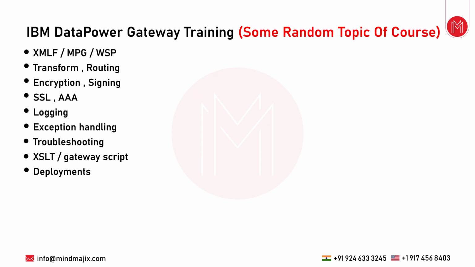For exception handling, we're going to implement global exception handling and customized exception handling for different scenarios. We're going to learn about different troubleshooting mechanisms. There are a few different troubleshooting mechanisms at DataPower service levels, and we're going to learn those tips and tricks to troubleshoot an issue and to understand the DataPower logging mechanisms. DataPower logs are something different, not like the general error logs we see. We're going to understand what the latency logs look like, and what the root cause of the issue is, by looking at the logs.